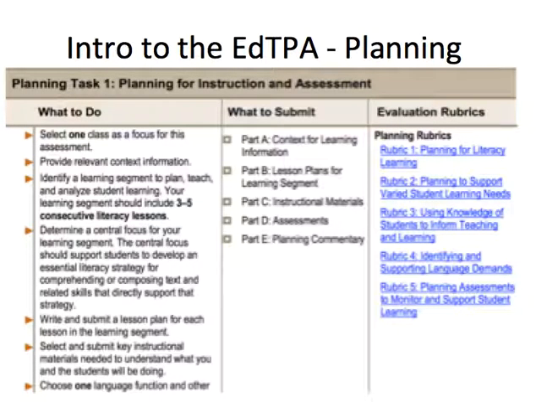When we think about these three tasks, planning, instruction, and assessment, you can look in the handbook and they have a really nice summary in the beginning of what to do. There's a big list, and as far as planning goes, you are really choosing a learning segment or a learning progression that includes 3 to 5 lesson plans. I always say that you should probably go with 4 just because things can go wrong.